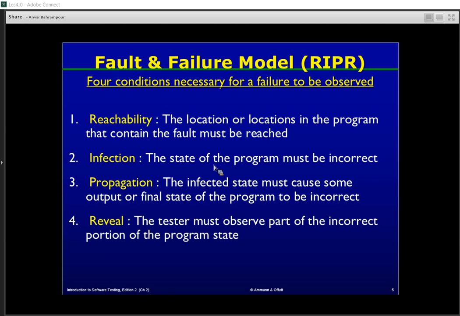So infection is the second condition that is necessary to trigger a failure in software products.